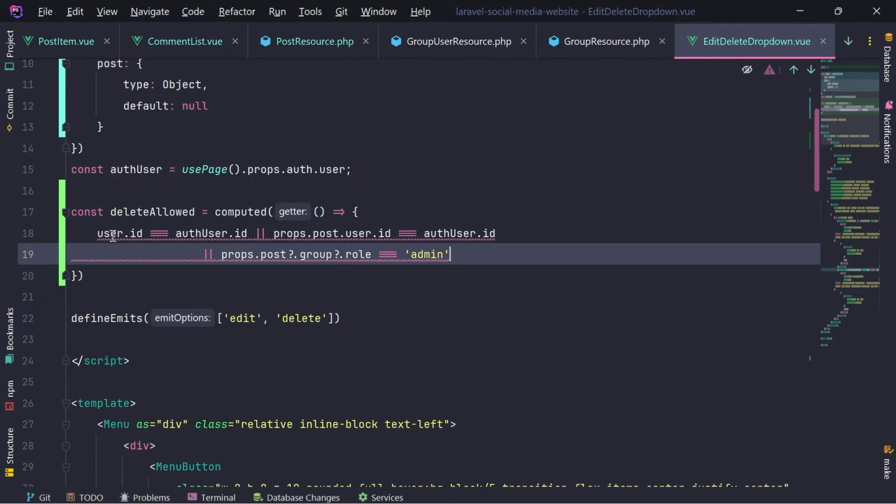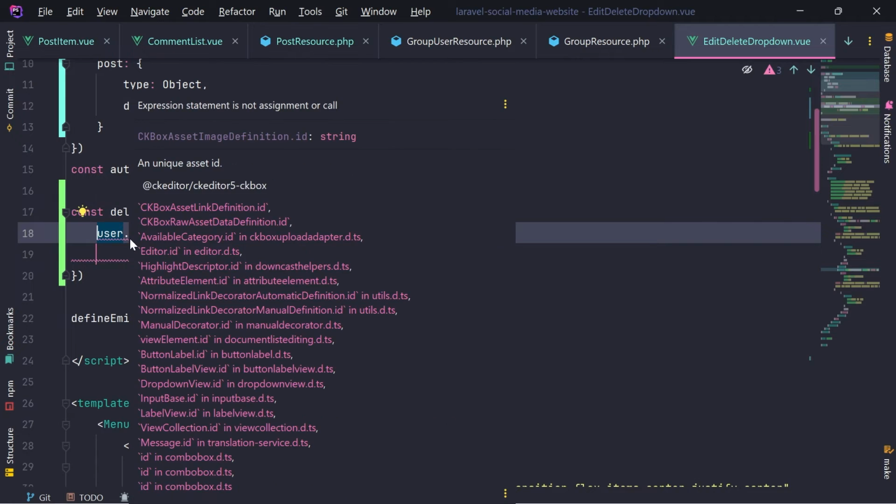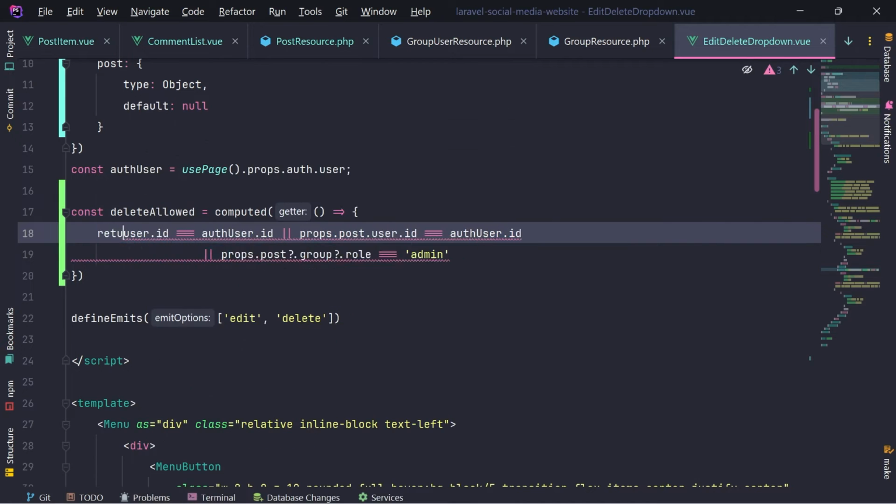Okay, now let's check. So we are returning basically true if the user, which is props user, if the user ID is the same as authenticate ID, which is correct. So the current user, the owner of the comment or post, is able to delete this.